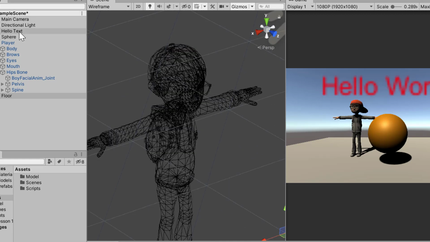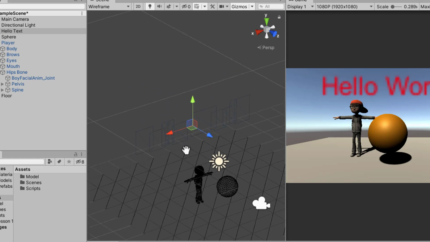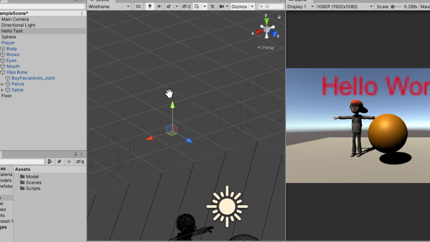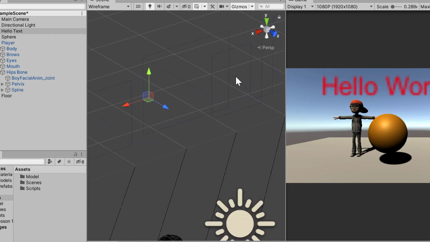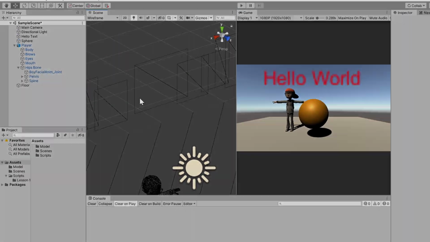Now let's go for the text also. You can see clearly in the text the same concept is applied. Each letter in the text mesh is basically a quad, and the quad has two triangles. Same you will find here. So each one of them basically consists of two triangles.